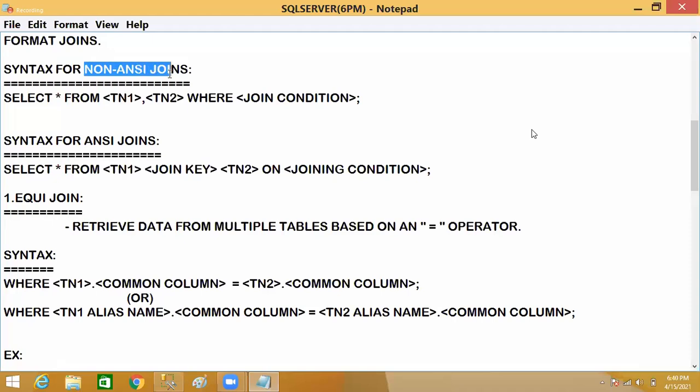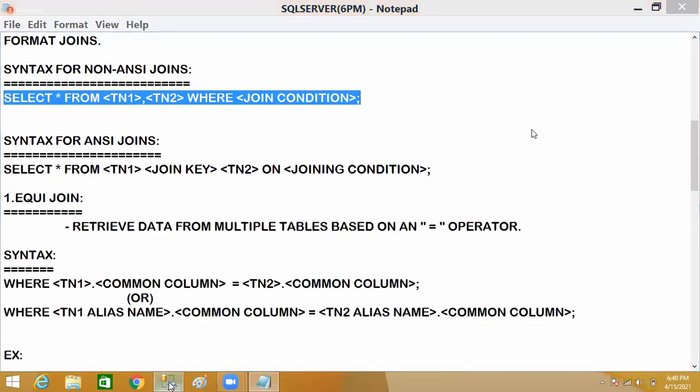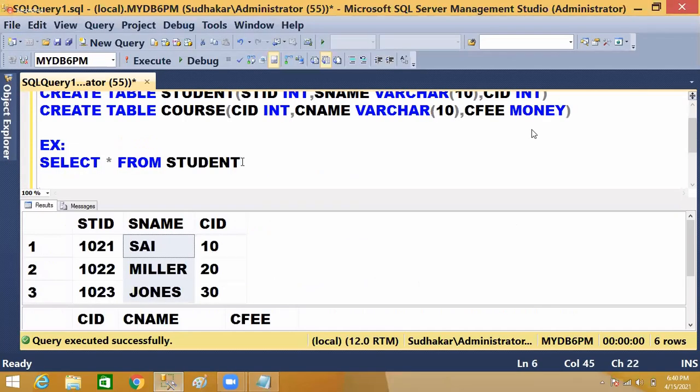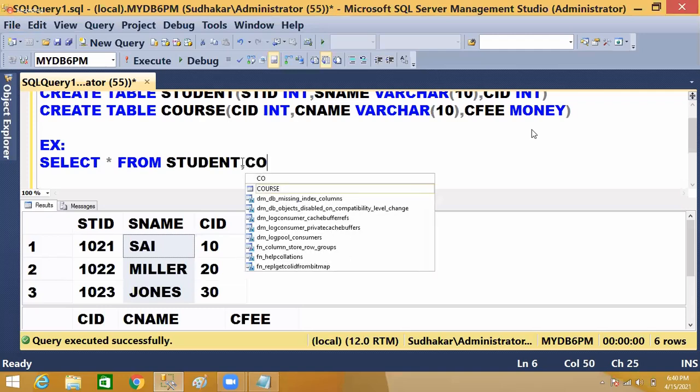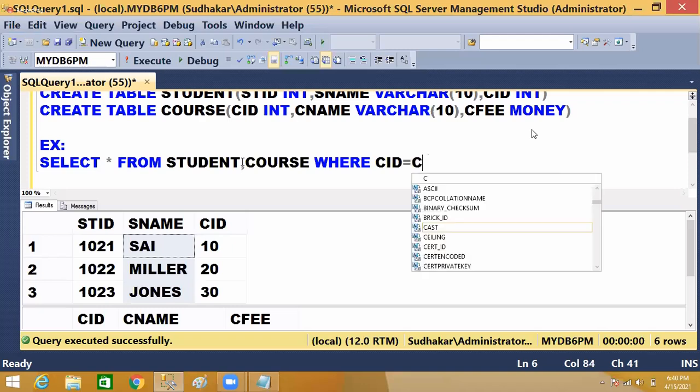So the non-ANSI format syntax is: select star from table name 1, comma, table name 2, where join condition. This is our non-ANSI format statement. So same to same, I just follow it here. I'm writing select star from student, and the second table course, and where CID equals CID.